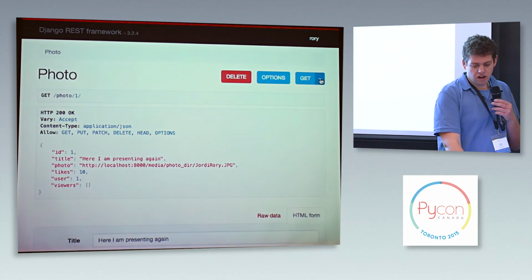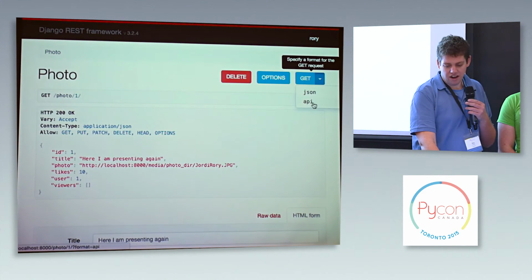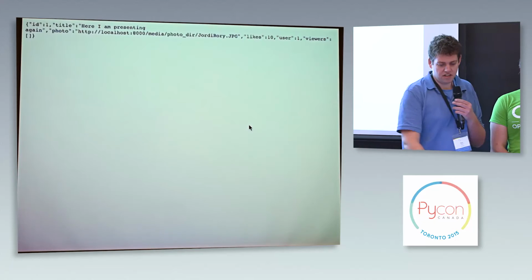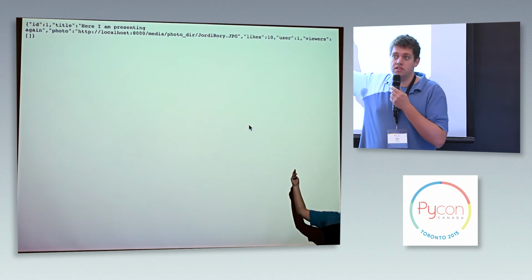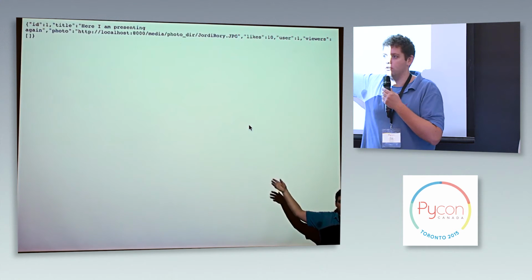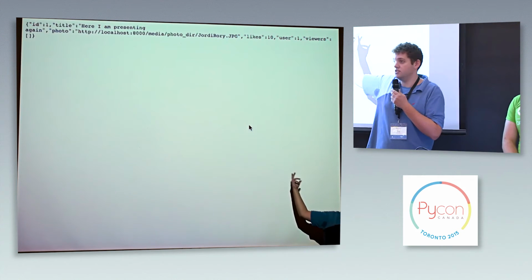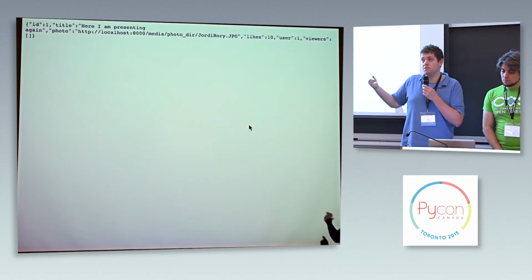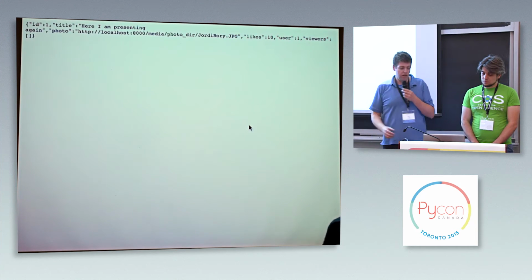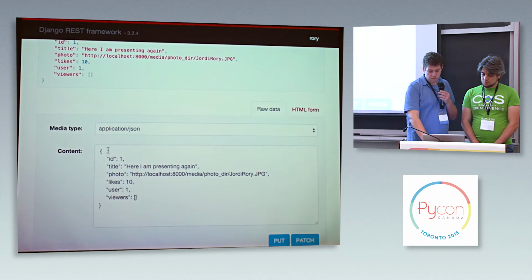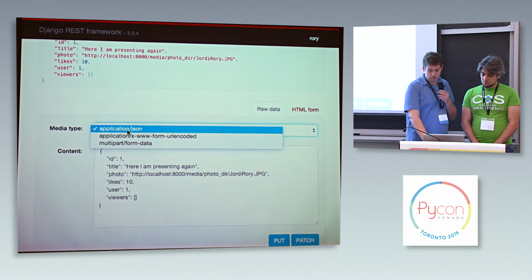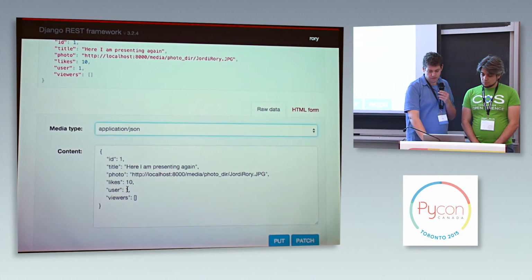So this is what they call the API renderer, but you still have a JSON renderer. So if you use this with a web client, with curl or a request or whatnot, this is the JSON they'd actually see. And so you can inspect the JSON at every step for every GET request. Vice versa, in the HTML view, you have this raw data view which matches the media type you asked for. In this case, it is JSON, right?